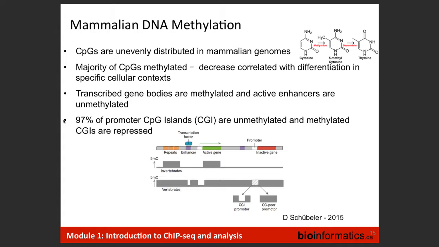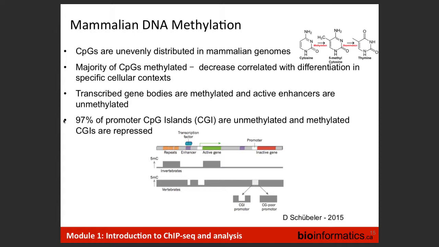Dogmatically, if you look in textbooks, we think about DNA methylation as being a repressive mark, right? And when we do bioinformatic analysis on DNA methylation, you can read numerous papers that say, okay, I found a CpG that's methylated in blood of these 100 infants, and it's nearby this gene X, therefore this gene must be repressed by the presence of this methylation. But it's important to note that DNA methylation is context-specific.